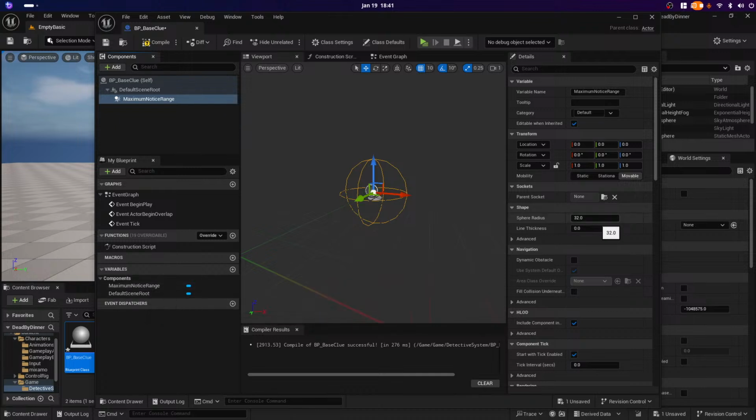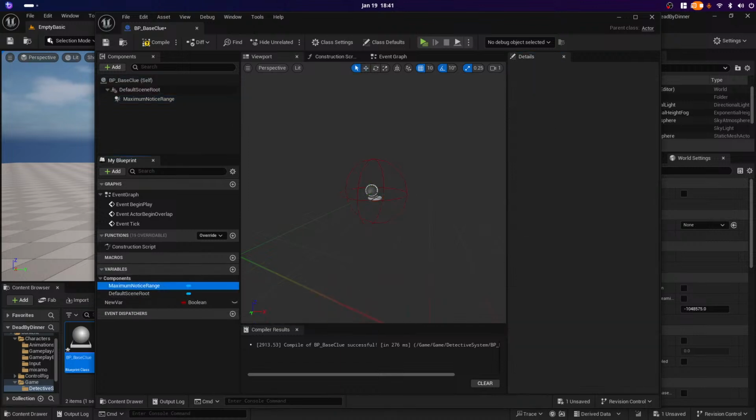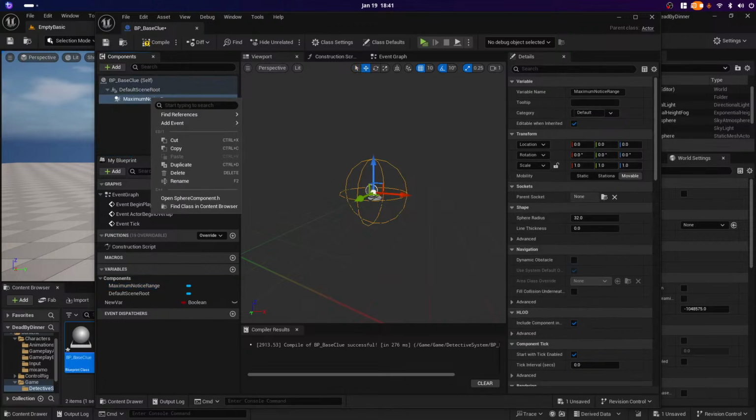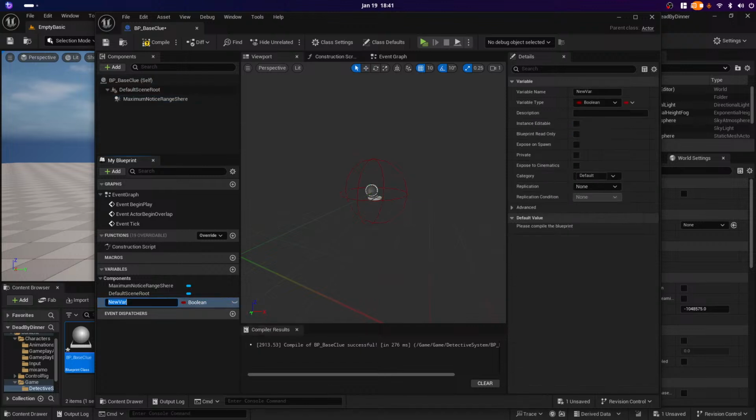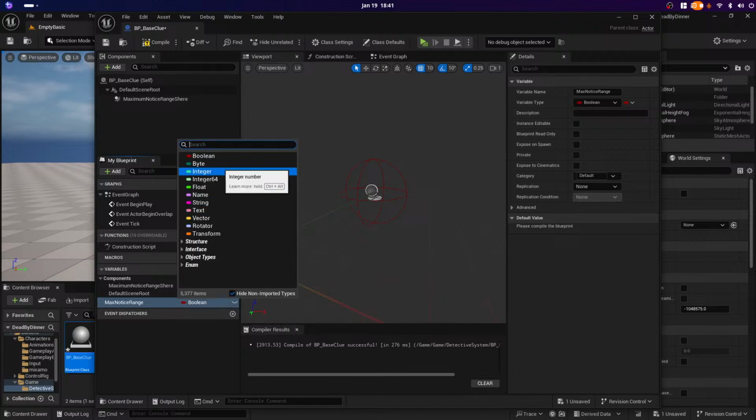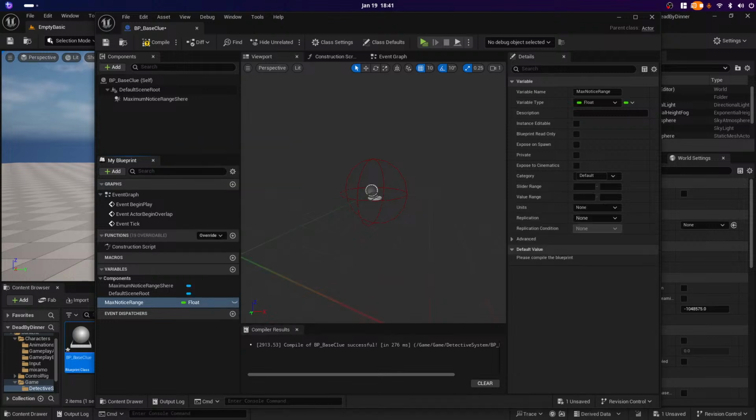We're going to go sphere radius 32, but we're going to add, sorry, maximum notice range, right click, rename, sphere, and then the variable will be called max notice range. Save.